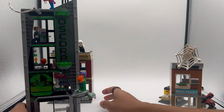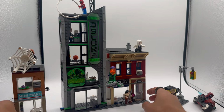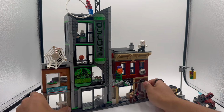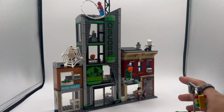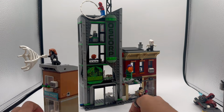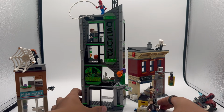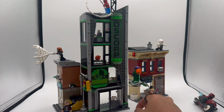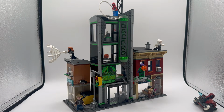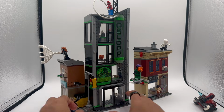And with that, we have summed up my look at the Oscorp building here. It's a very overpriced set in my opinion. Doesn't really make sense that it's $140, but if you set the price aside, I actually do like it as a modular building. I think it does genuinely have a good amount of different things to offer for fans of LEGO Marvel, or just fans of LEGO sets being modular with each other within the same theme. That's all for this review.